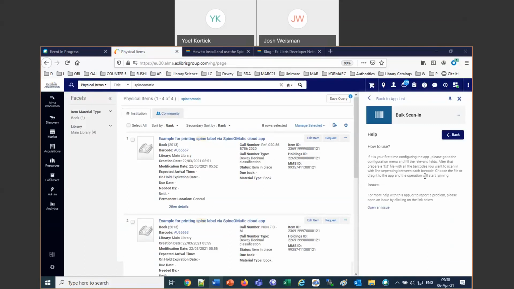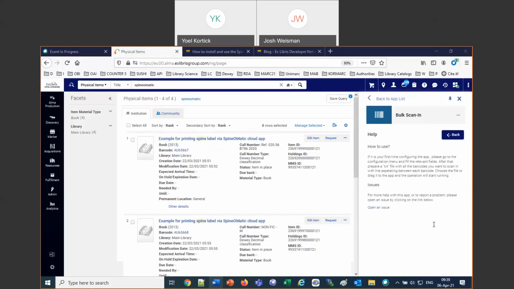Anybody? Petta, what are you using for printing spine labels in your institution? Anybody? Okay. People aren't answering.